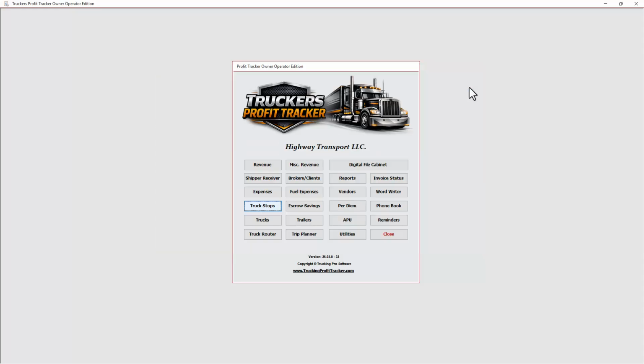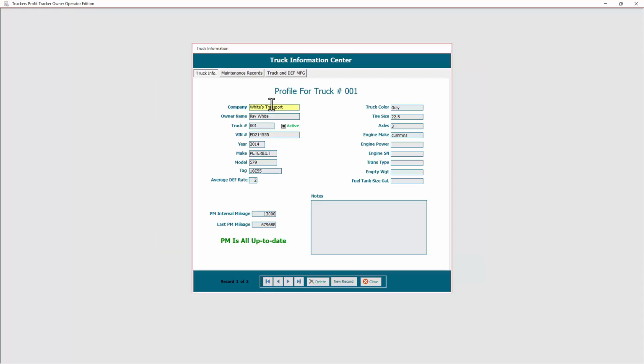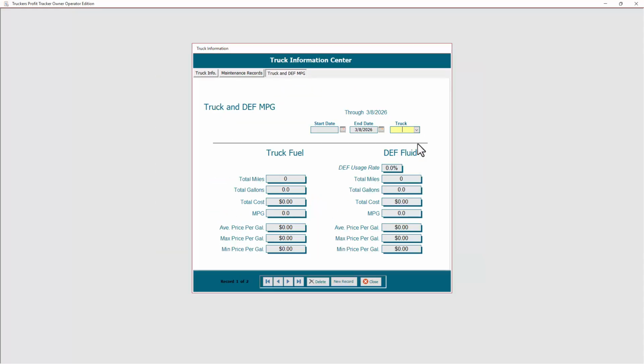And let's see, over in the truck fuel right here, we did update this. So when you pick your truck over here, if you have multiple trucks, this first start date is the very first date of the first fuel that was recorded into the system. So it goes from the very first fuel record to the current record now, and that's how it gets these dates and this information.